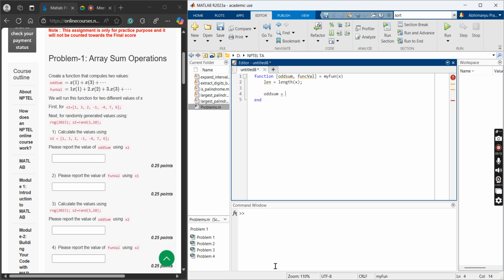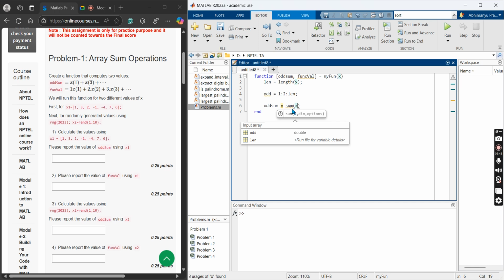So I need all the odd indexes. Create odd two. So this will just generate a vector from 1, 3, 5 like this up to length L, and then for odd sum I will just take sum of all the values of x that are on the odd positions. So that should give me odd sum.